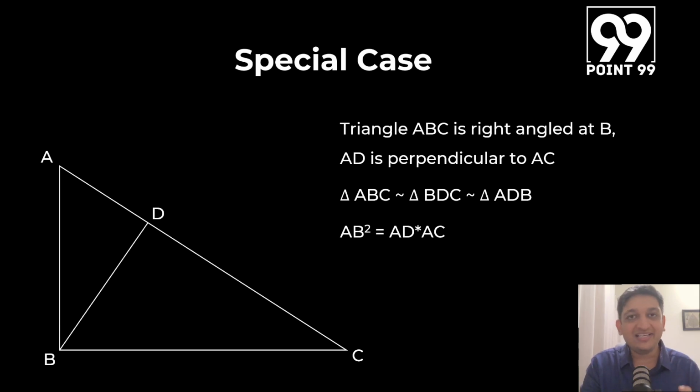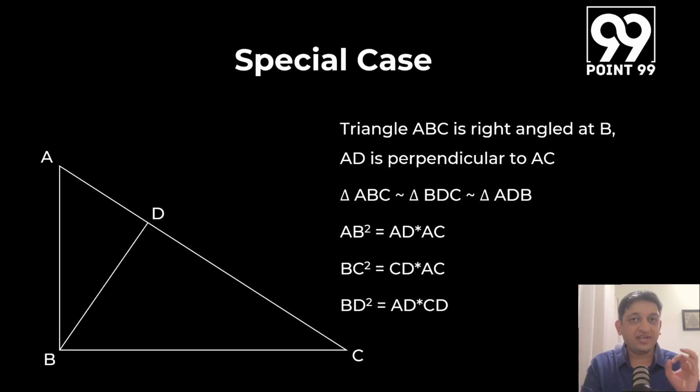Now you can guess very quickly what BC square is going to be from this context, and you would be right in most cases. BC square is going to be CD times AC. Because we are at BC square, CD will be this part and AC will be the entire hypotenuse. And there is one small concept that exists here, which is BD square is going to be AD multiplied by CD. Remember these three forms, they are very important, and whenever it comes to any right angle triangle that has a perpendicular on the hypotenuse, you might be required to know these three concepts at the top of your mind.